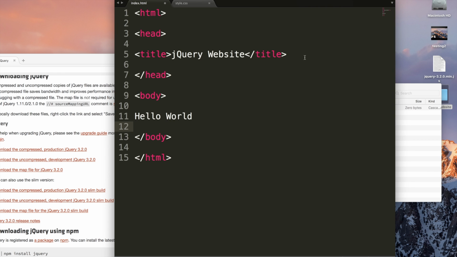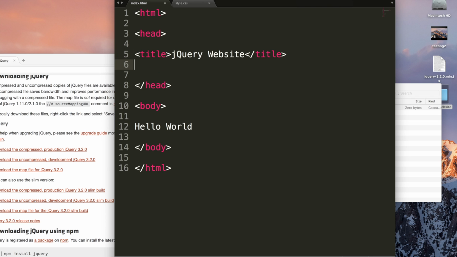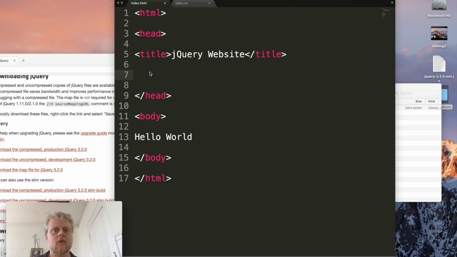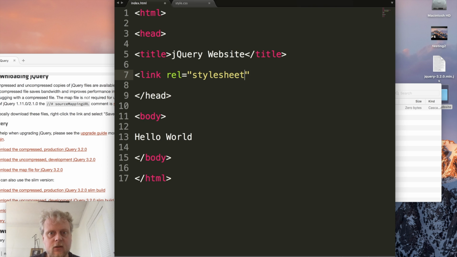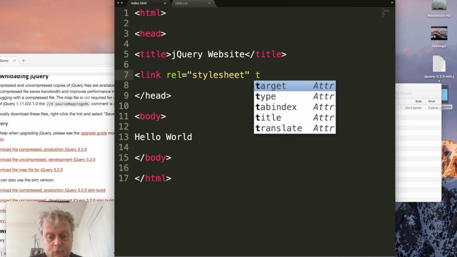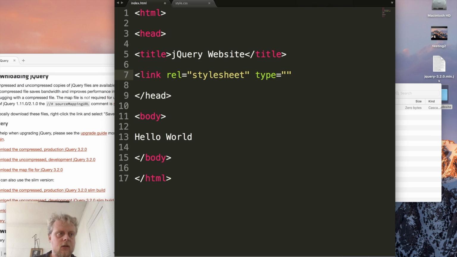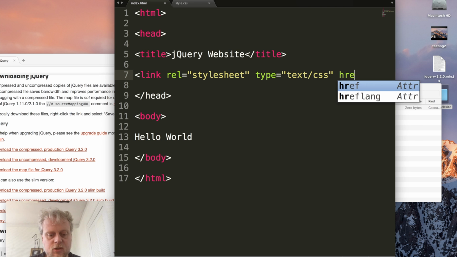In the title here, I should start adding things. Okay, so the first thing I'm going to do here is, well, I have to link the CSS file here. So link, of course, this is the same anytime you put a CSS in. Link rel stylesheet. If you forget this again, you can go to any website and look at the source code, and it'll be right there. Then we need type, of course, text/css, and then the file path using href.